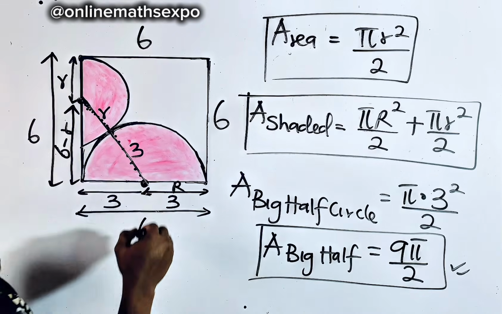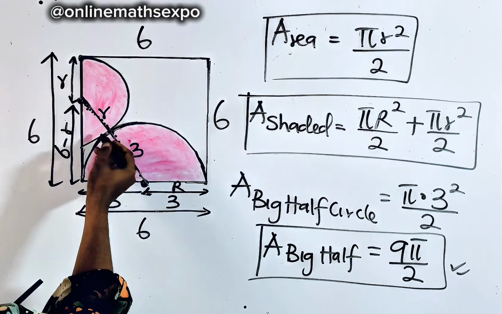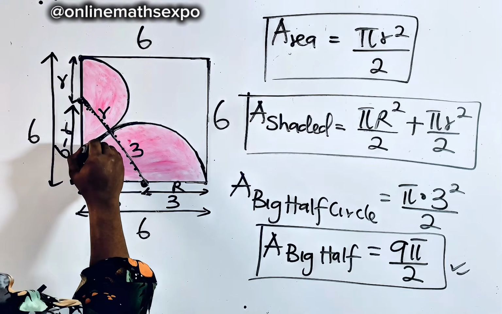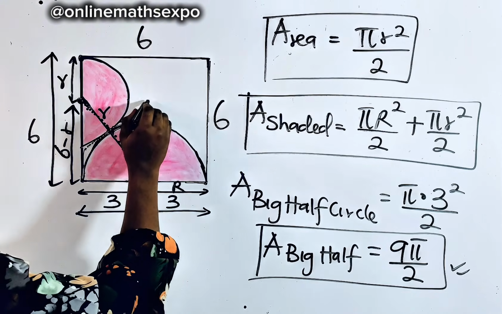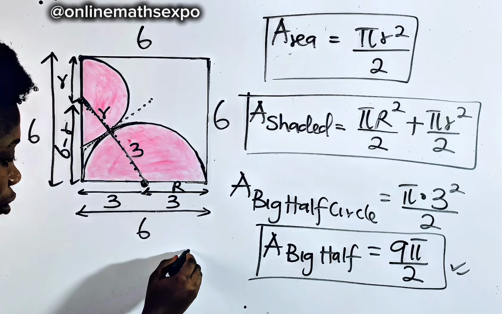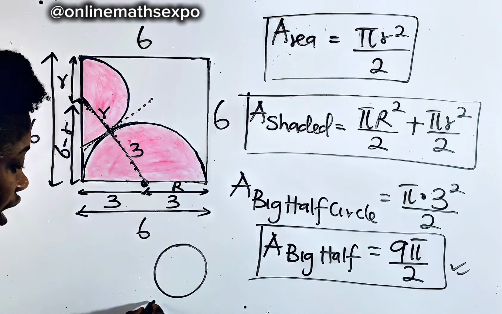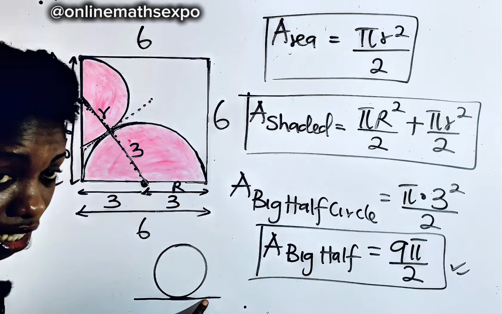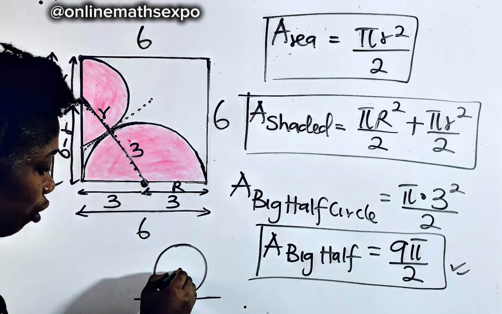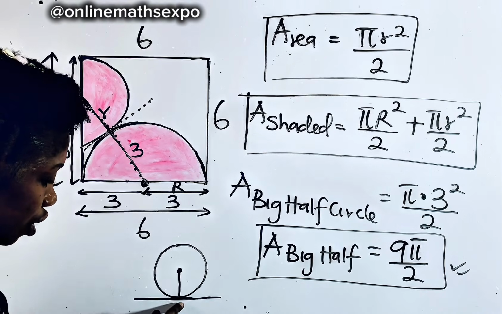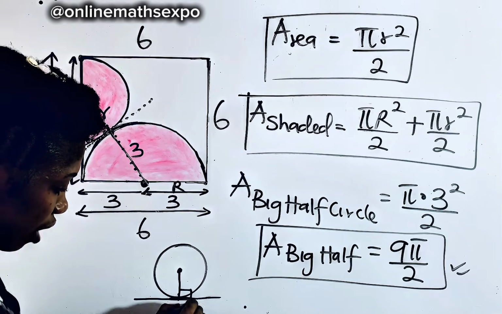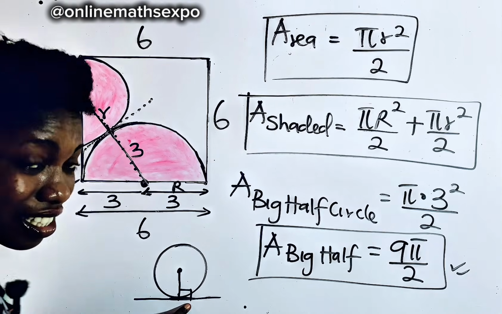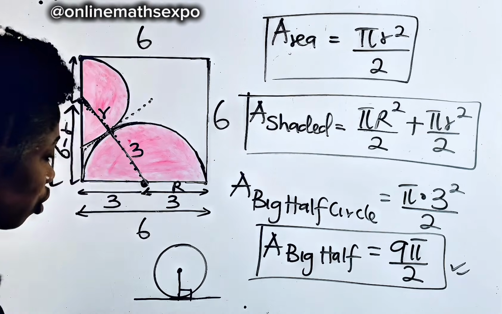So this is our straight line. Remember also it's a straight line because if you draw a line from here as a tangent, remember that each time you have a circle drawn and a line touches the circumference, we call this line the tangent line. And if there is a line from the center touching this tangent, we always say it makes angle 90. We call it the tangent and the radius theorem.